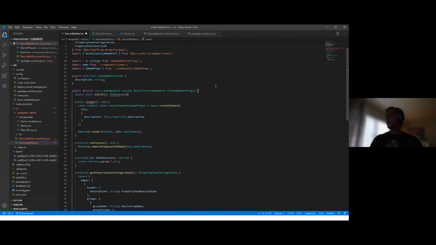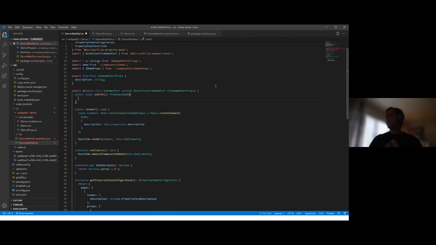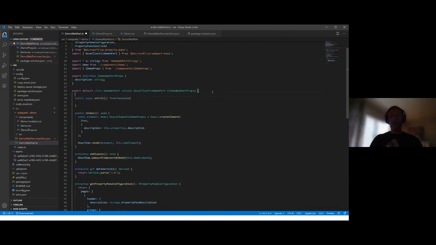Okay, so let me create a private variable that will be used to store our documents. It will be of type any. Inside the onInit method, the first thing I want to check is if we are inside SharePoint or inside Teams. For this purpose, we can use the context of our web part.